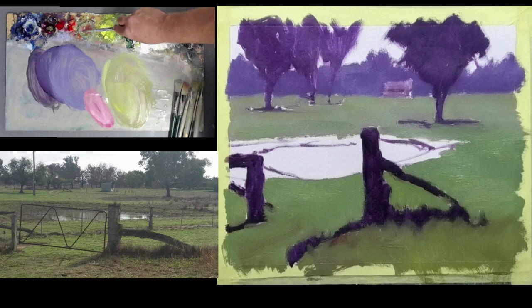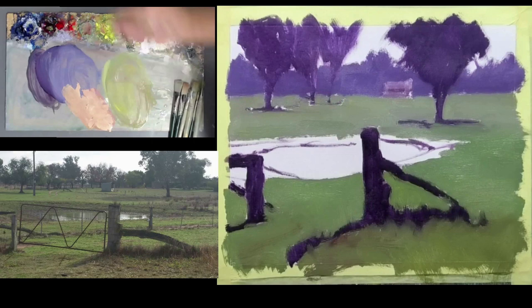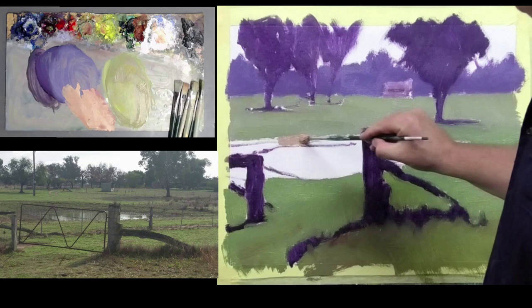Okay. I'm really struggling with the yellow ochre in there. Not to worry. Try some Kevin yellow light. That's getting a bit better. Get a little bit of that purple into parts of it. Okay, we'll take some water because I don't want it to be too thick at this stage. And then let's just run that in there to create the feeling of a muddy embankment.